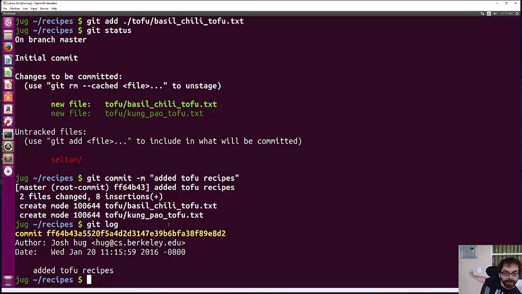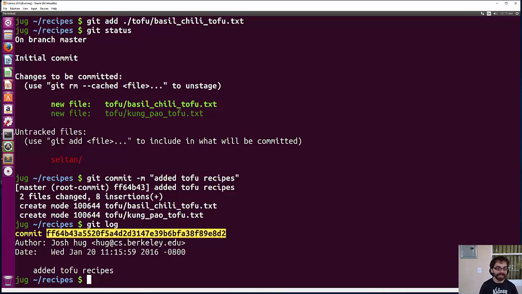And the reason I wrote ff64, I don't know if it's visible on the webcam, on the wall. I mean, I'm not even sure if I'm blocking it. But the reason I've done ff64 here is because each commit is given a special ID. So it's like whenever you deposit something at a bank, presumably they mark it in some way so you can get it back in a safety deposit box. There's a number on it or whatever. So this is the equivalent of that. That is the number of the box where we put all these files.